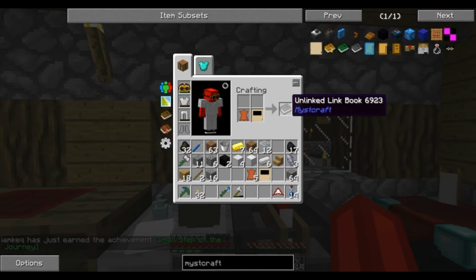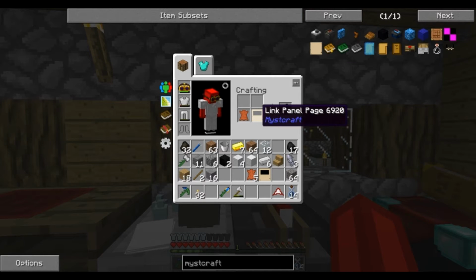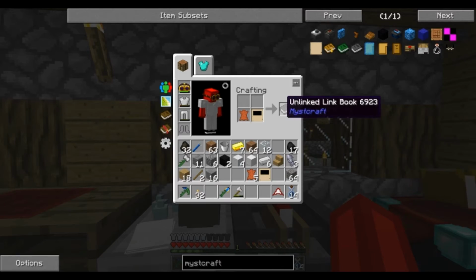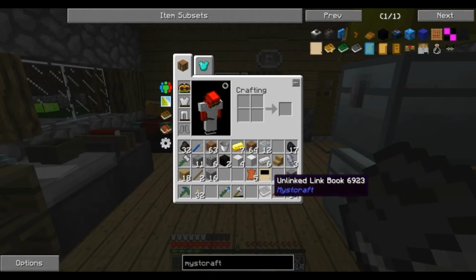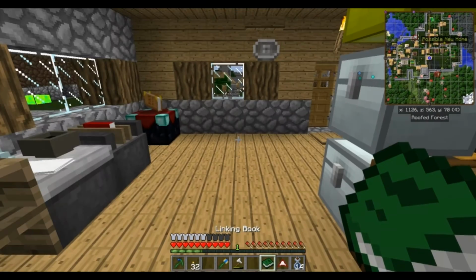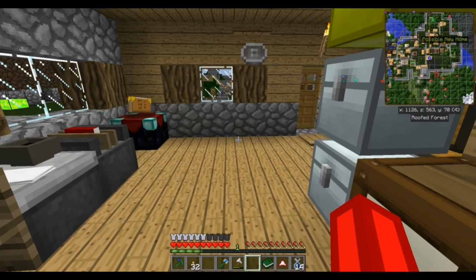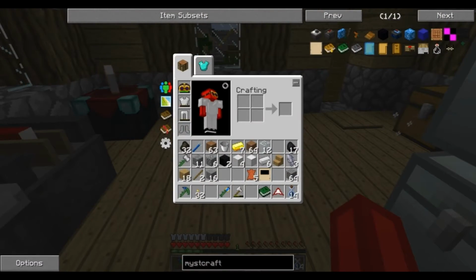Now the first thing you're going to want to do is make an unlinked link book. That's a piece of leather and one of those link panel pages that you just made in a crafting grid. We're going to make a way to get back to the original age that we're in. If you pull the unlinked link book out, put it in your inventory, and right click on it, now it becomes a green book, a linking book. This is the overworld. That's what it says right there. This is how you get back to this age once you go into a Mystcraft age. If you don't make this, it's going to be a pain in the butt to get back. It's not impossible, but it is difficult.